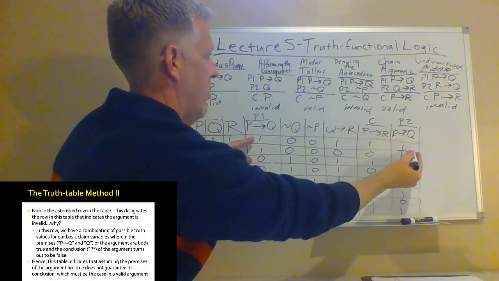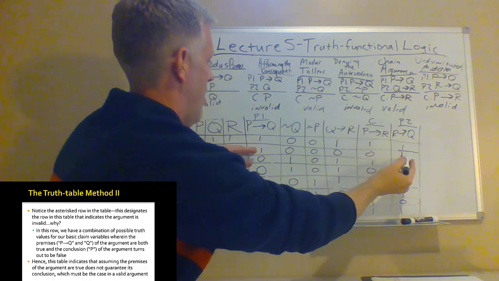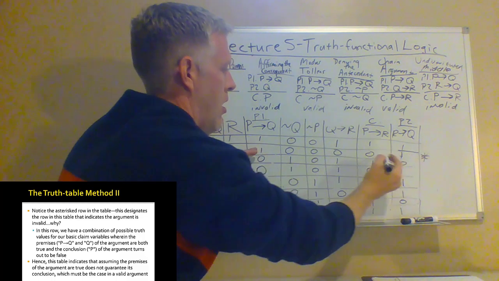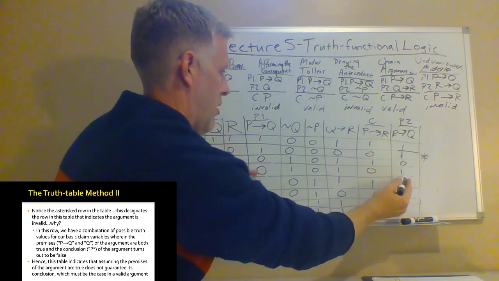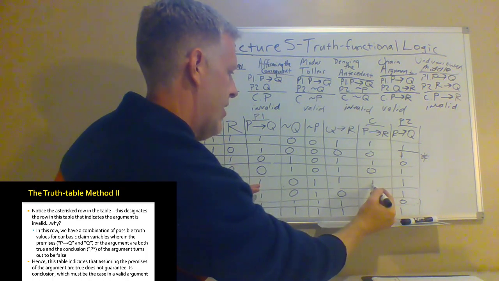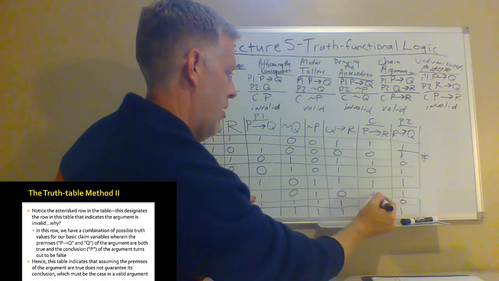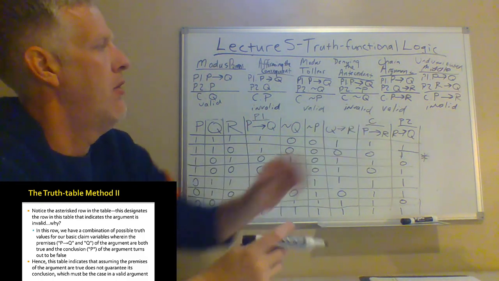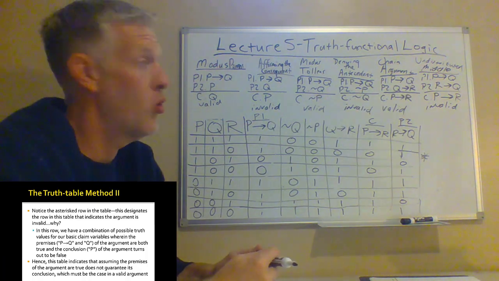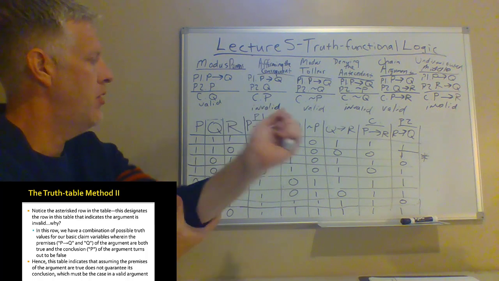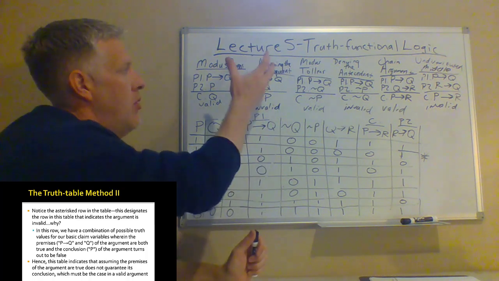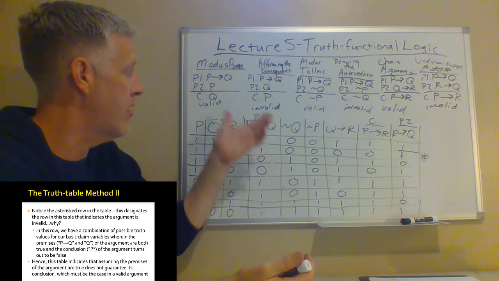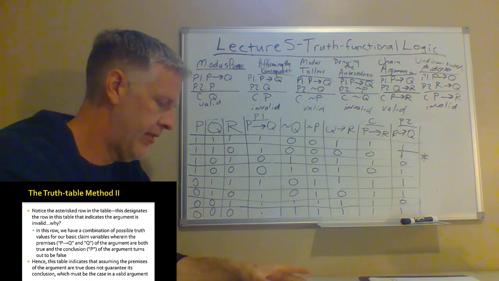Row one, both premises are true, but the conclusion is also true. So we're good there. Row two is another suspect. Uh-oh. Both premises are true and the conclusion is false. So we've already found a row that renders this invalid. Another suspect, but in this case, the conclusion is also true. Another suspect, also true. Also true. So what is it? Row two tells us, the undistributed middle, anything with this underlying form is going to be invalid. So we've shown how we can use truth tables to analyze and assess anything that has these basic common underlying forms, and to show why they're either valid or invalid. So hopefully that is making sense.